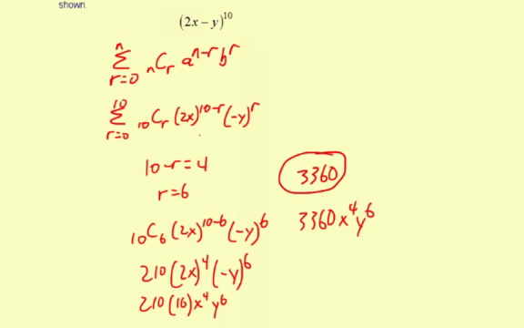Now these problems are kind of complicated because you have to substitute in the beginning for the first term and the last term, and also you substitute in the 10 for the number of terms that you have, and you have to figure out the r based on the exponent that you want for the variable. So that was this x to the fourth, so 10 minus r equals 4. And then from there it's just all simplification.